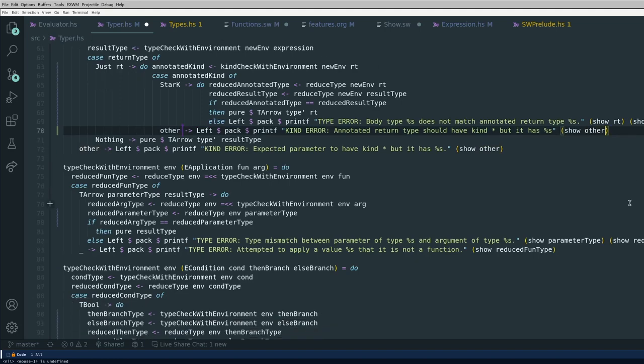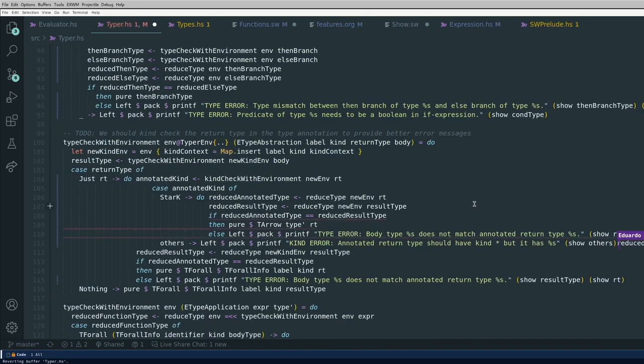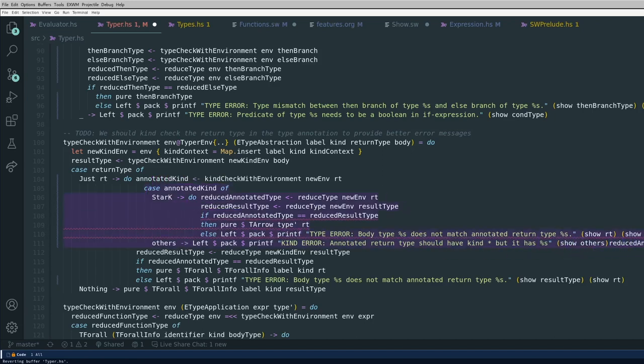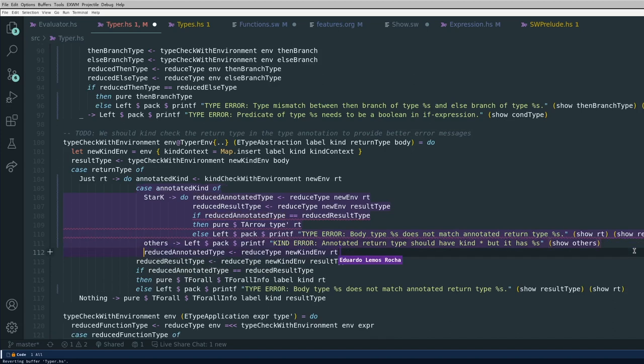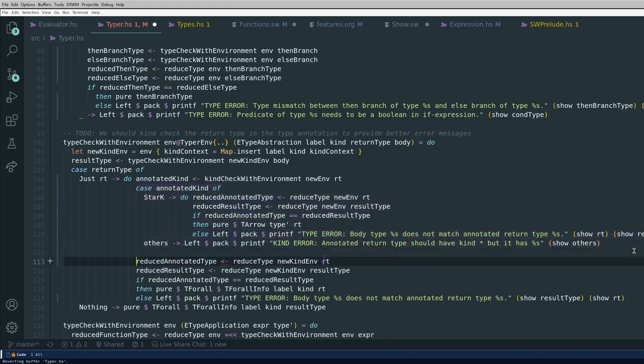Where is the E-type abstraction? Down here. What are we doing? Think about it. You can't stop and think about what you're doing, man. I can reach the conclusion that you're mad. Thinking is overrated. Don't think about it. Okay, and then we pick this. Yeah, I think that's it. And then this, annotated.